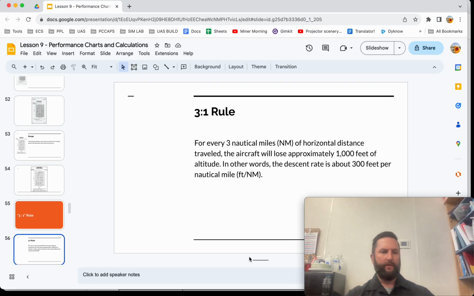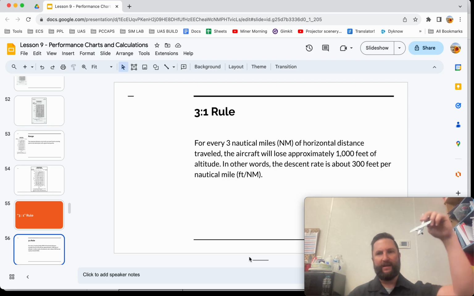So you're flying along, and you're at 10,500 feet, and the airport is at 6,500 feet, or the traffic pattern is. So I need to go from 10,500 down to 6,500 feet. So what I would do is say, okay, 10,500 minus 6,500, where I am, where I need to be vertically, that's 4,000 feet. I need to lose 4,000 feet.